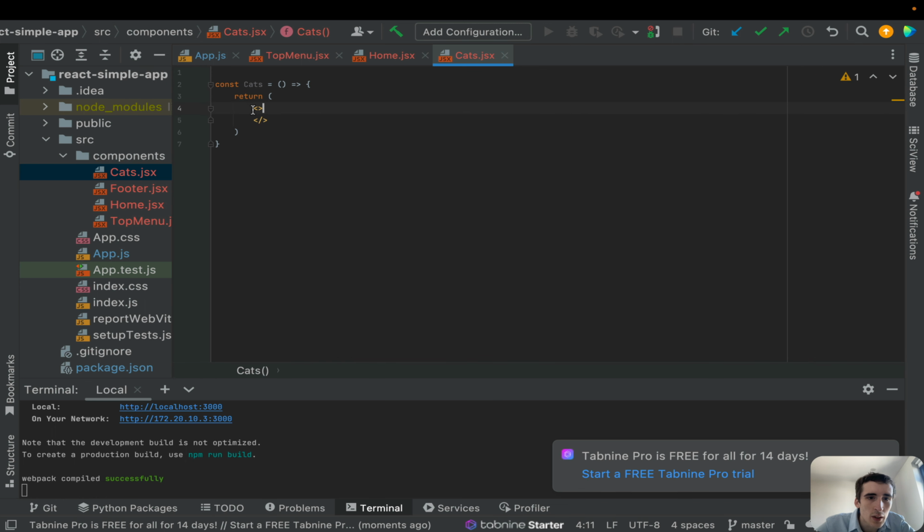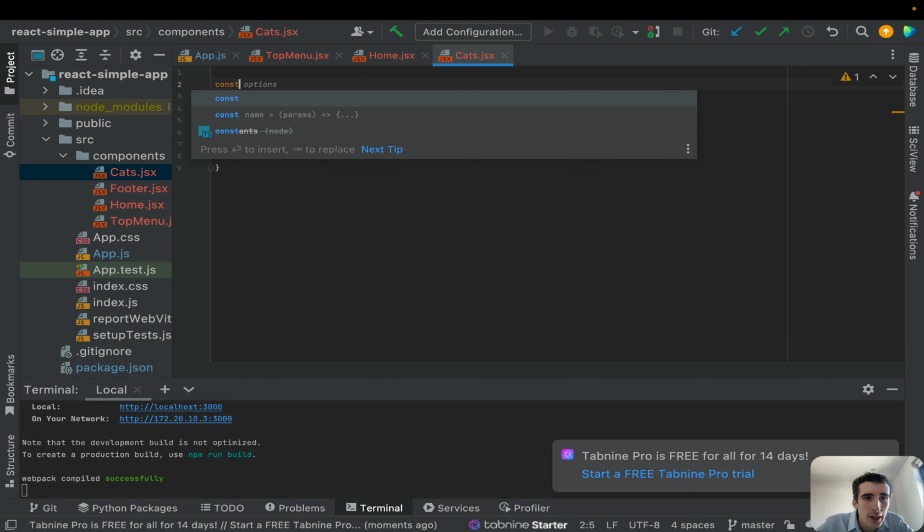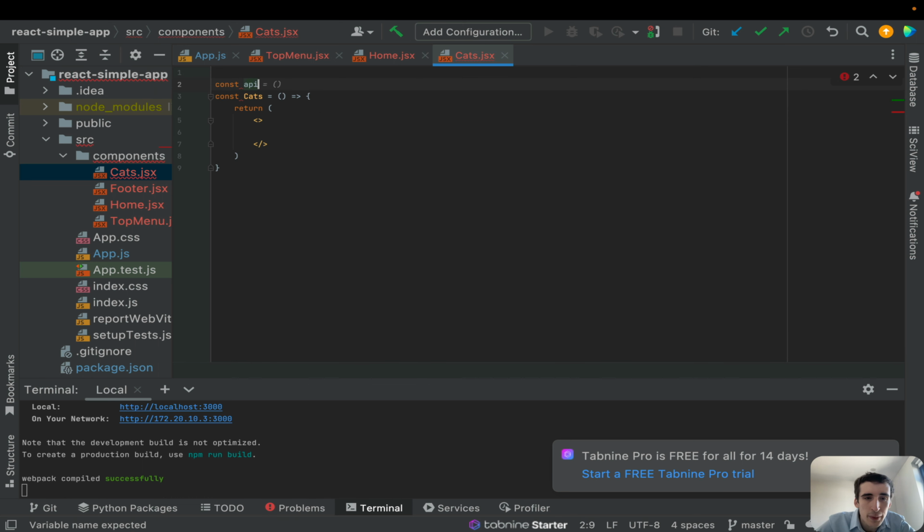You know, in React we cannot have two parent tags, so we need fragment here first, and finally I will store first the API URL. So API URL equals, and this one.